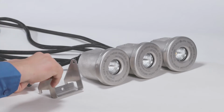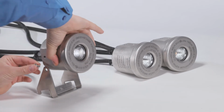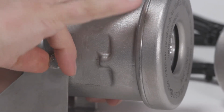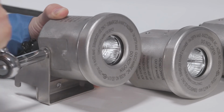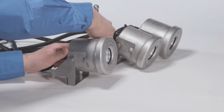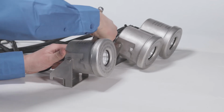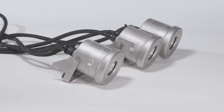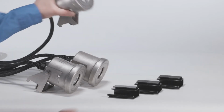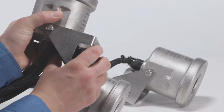Grab your brackets and 1/4 hardware and install them on the light fixtures with your 7/16 inch socket. Repeat this step for each light. Take your lighting clips and attach them to the bottom of the brackets as displayed here.